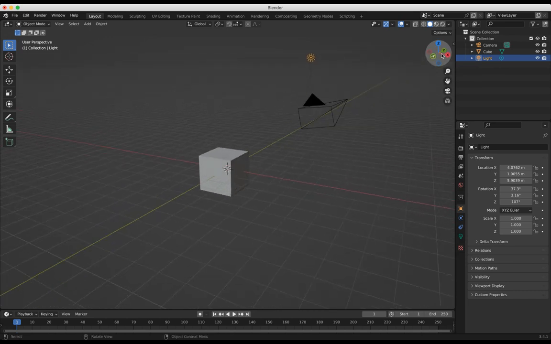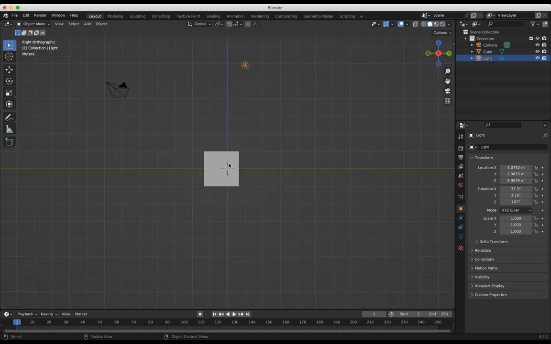A nice feature of the gizmo here is that if you click on one of these letters specifically, it will give you the top-down version, in this case, the front version, the side version. So watch me hit X. Boom. We just get a really flat version of this, and we can see, without using any perspective or depth, where the light and the camera are in relation to this thing.